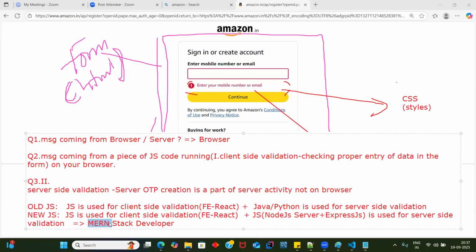Now you'll become a MERN stack developer. I'm sure you've already heard of the MEAN stack also. You know the difference between MERN and MEAN? Angular. I'll be taking React. If you learn Angular, then you will become a MEAN stack developer. Express never changed, MongoDB never changed, and Node.js never changed.